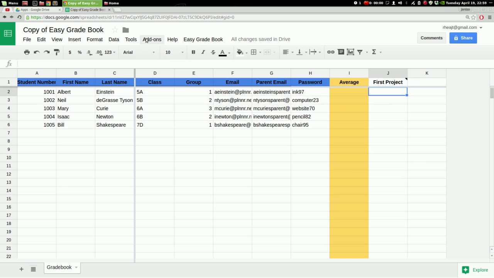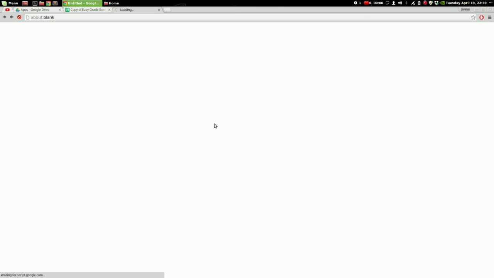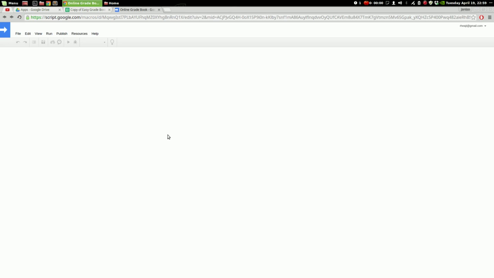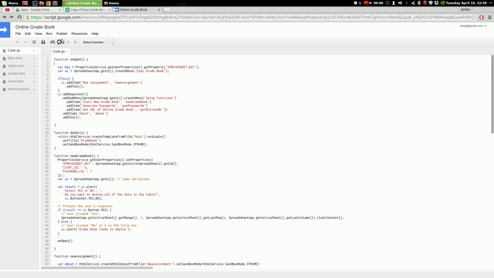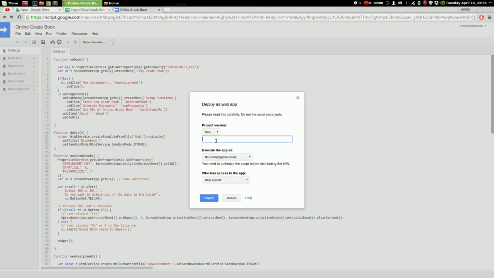Now, to make this a truly functional gradebook, we need to go into Tools, Script Editor, and you're going to have to deploy this as a web app to share with your students. Go ahead and publish, deploy as a web app. Your project version, you're just going to say first deploy.